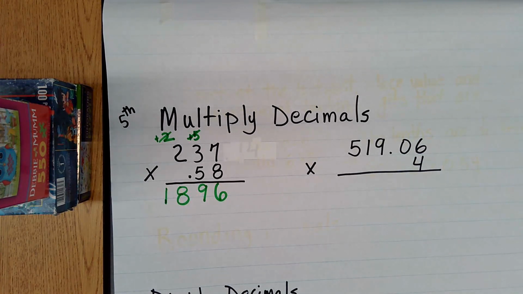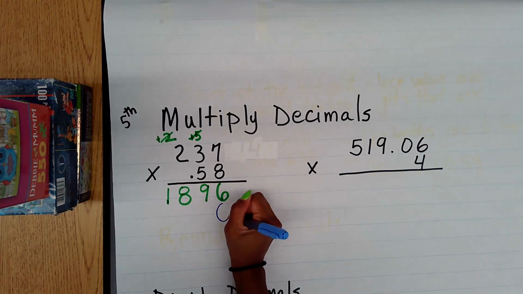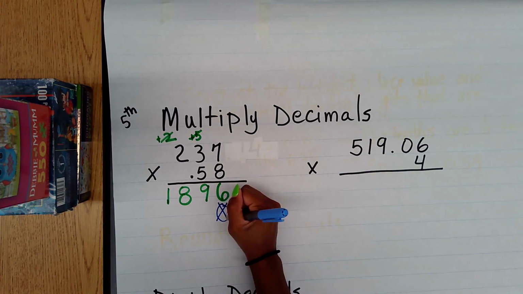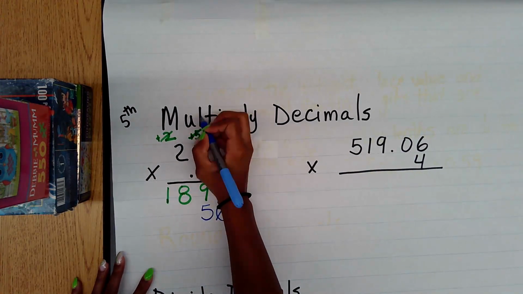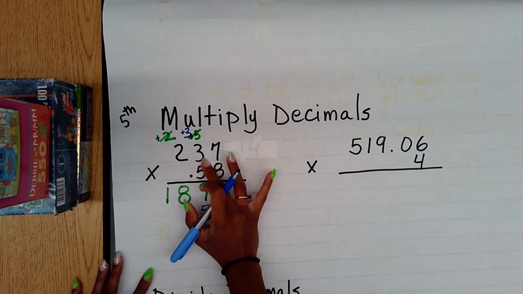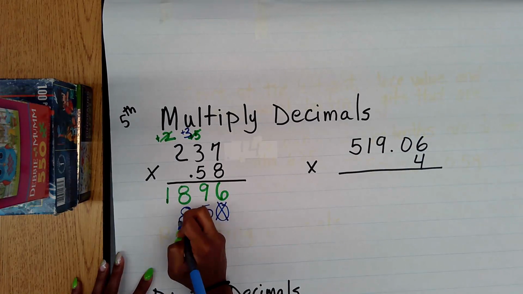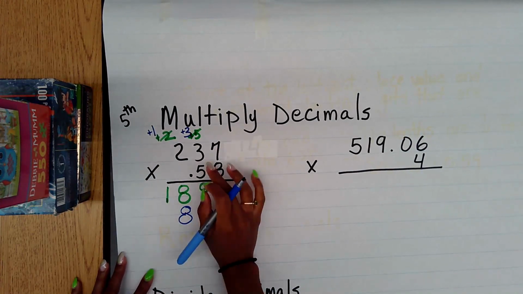And again, before we move on to the 5, if I'm pretending this is a 50, I have to add my placeholder, and then I'm going to repeat the same steps. So 5 times 7 gives me 35. Drop my 5, carry my 3. 5 times 3 is 15. 15 plus 3 is 18. Carry my 1. And again, I'm making sure my digits are lined up.